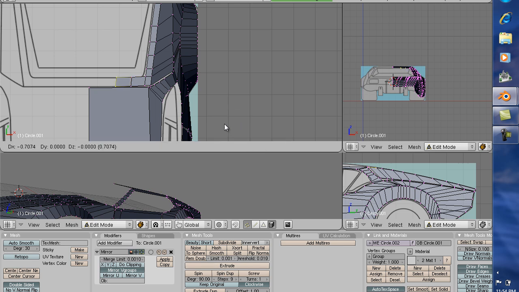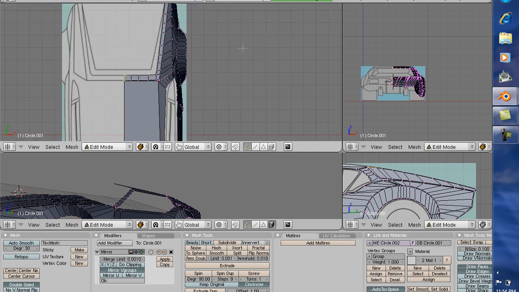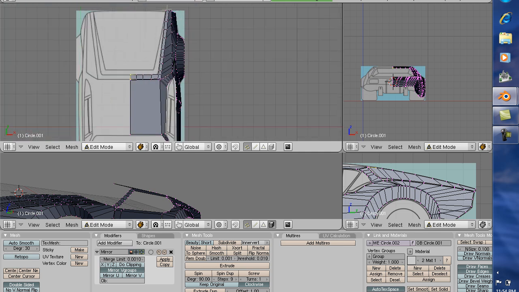Extrude. Extrude. Extrude. Alright. Okay, now we can begin to finish this off.